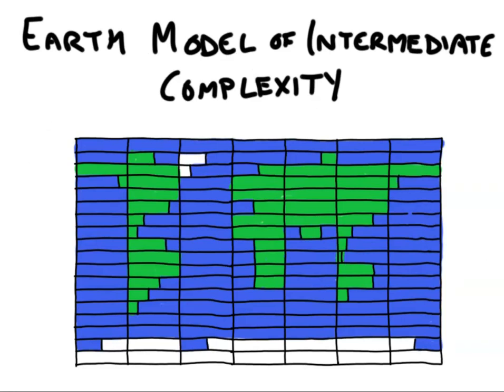As we add features to our model, we start to create what's known as an Earth Model of Intermediate Complexity, or EMIC. An EMIC incorporates more processes than just energy in and out, things like the greenhouse effect, the carbon cycle, and ocean circulation. An EMIC also starts to incorporate geography. Rather than treating the Earth as a single point, an EMIC includes information on the arrangement of land, ocean, and ice-covered areas, and looks at how different places on the Earth interact.